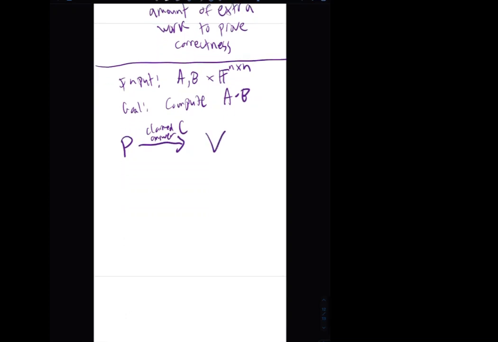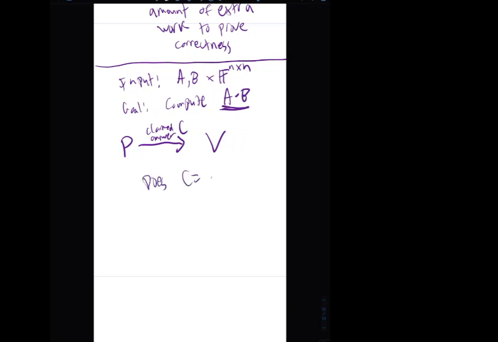And then the verifier, through a fingerprinting technique, in linear time checked probabilistically whether C actually equals the true answer A times B. Okay, so this interactive proof is going to give a different way of checking that C equals A times B.